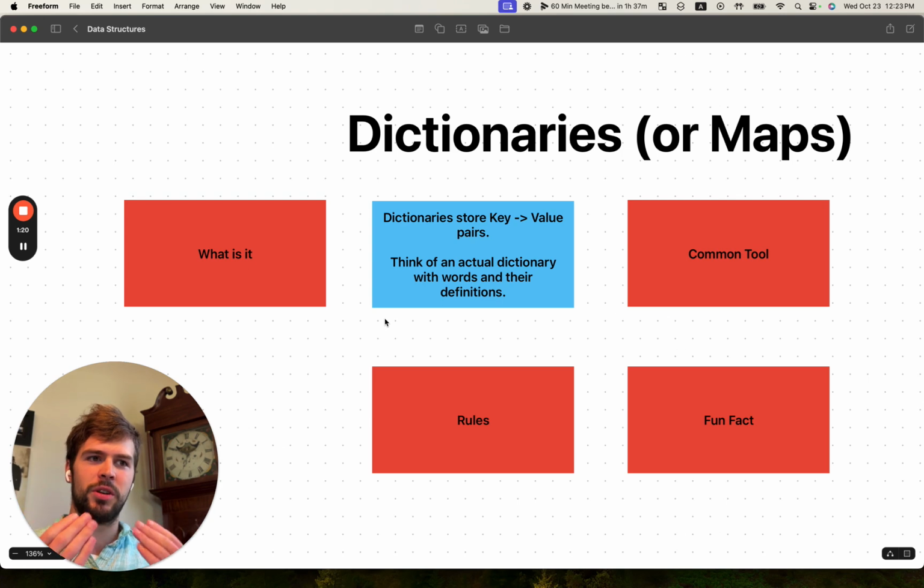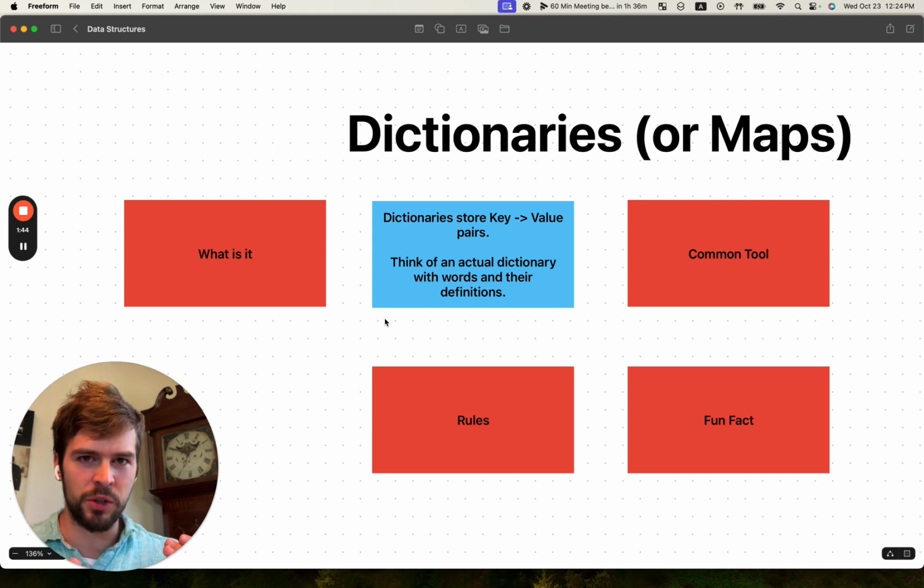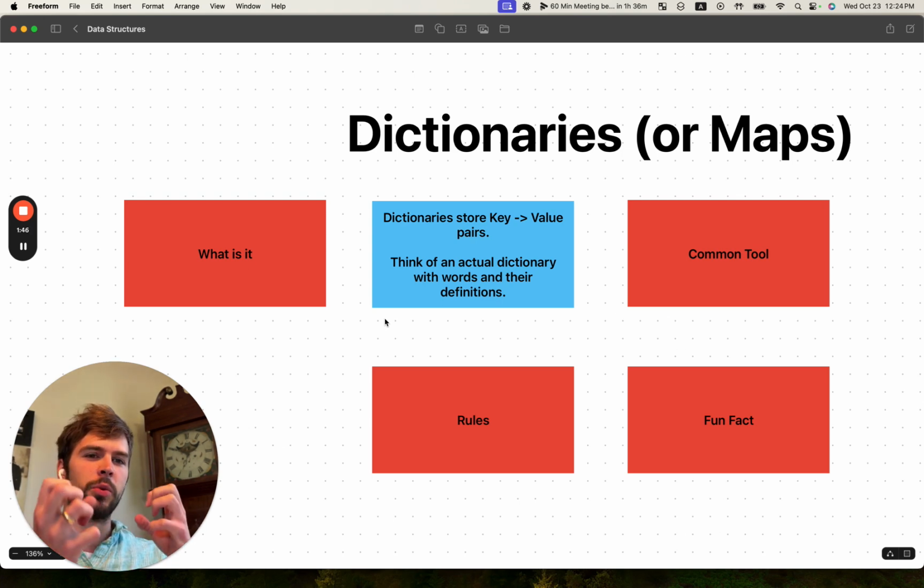Dictionaries store these key value pairs for you, and that's what makes them incredibly valuable. And you use these every single day of your life. If you speak the English language, you're using it. You have a value assigned to the different words that you use, and your brain is automatically doing this as you're listening to sentences, the things that I'm speaking to right now. Your brain is sorting each of the words and deconstructing its meaning so that you can understand it and react to it. Right?